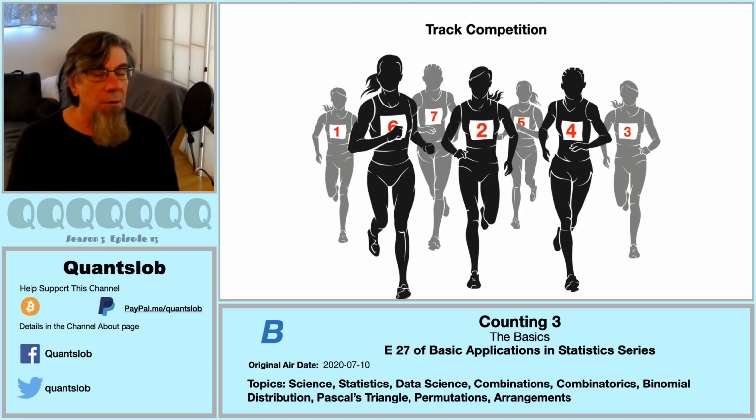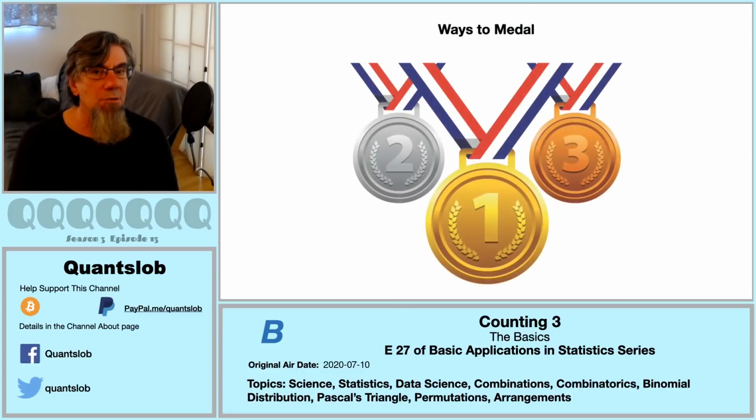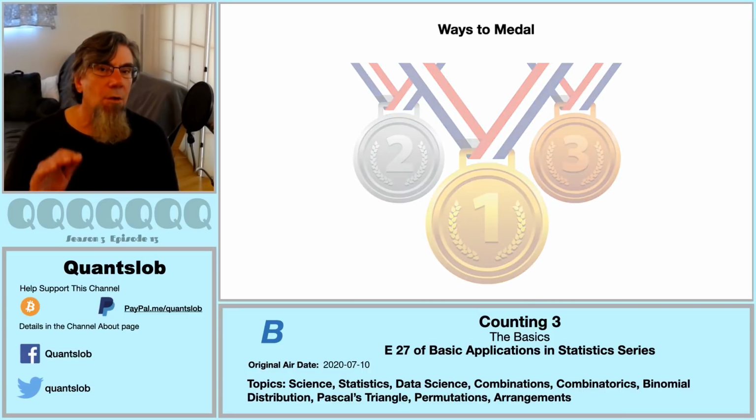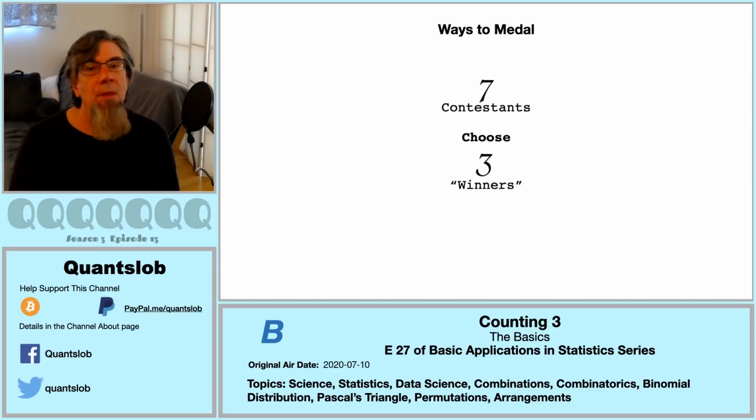So let's consider an example of a permutation. Suppose we have 7 track finalists that are going to compete. And in the usual spirit of such competitions, first place will be awarded the gold medal, second the silver, third the bronze. The question here is how many different ways can these 7 competitors medal? This should feel similar to a combination, except here the arrangement of the 3 winners matters. Now, if we are indifferent to how our 3 winners medal, then this is simply a 7 choose 3 problem.